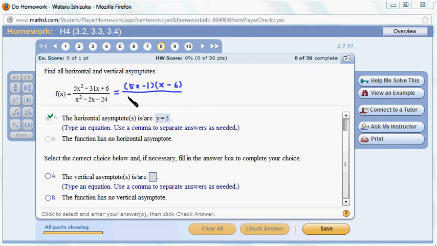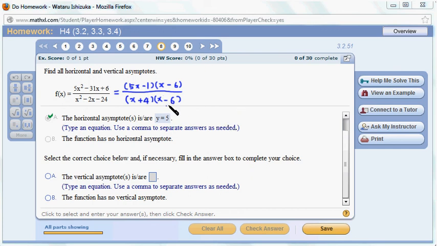For the denominator, it's going to be a quantity x and a quantity x. We have to get 24, so it's 4 and 6, so 4 here and 6 here. We have to get negative 2, so the larger number has a negative sign and the smaller number has a positive sign. Let's double check: 4 times negative 6 is negative 24, and 4 plus negative 6 is negative 2. So it's working out.